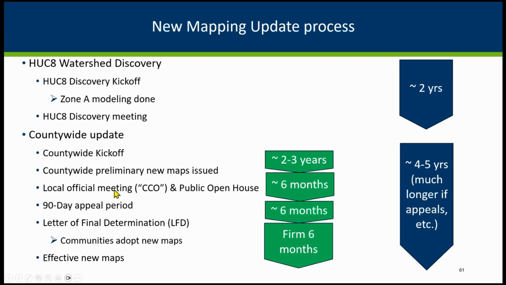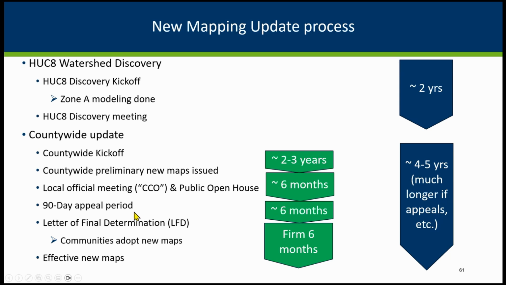During COVID, we ended up having to do virtual and having them on different days. But now we're back to the in-person local official meetings for these countywide updates and the in-person open houses the same evening. And then a month or two after that local official meeting and open house, they start the formal 90-day appeal period. They run some things in the Federal Register. They have certain things they need to do for the due process and going through that legal process. And then there's that formal appeal period.